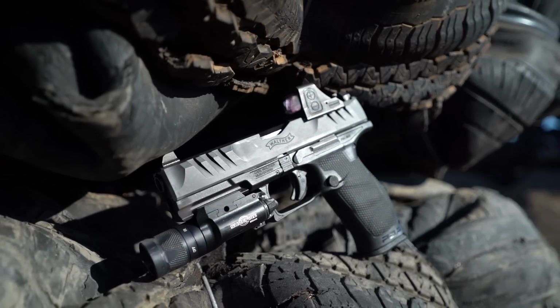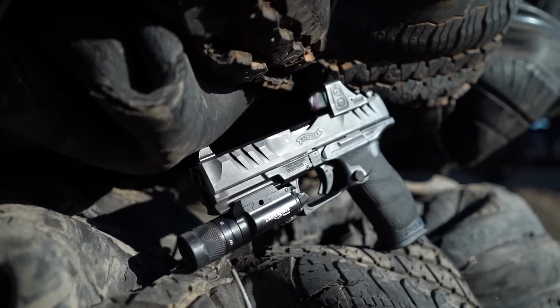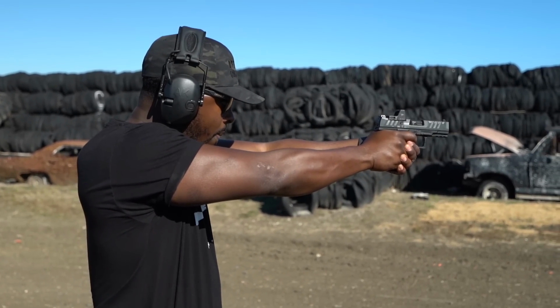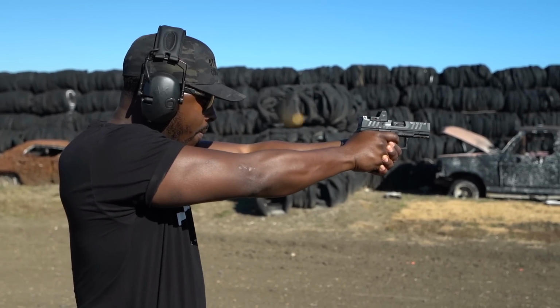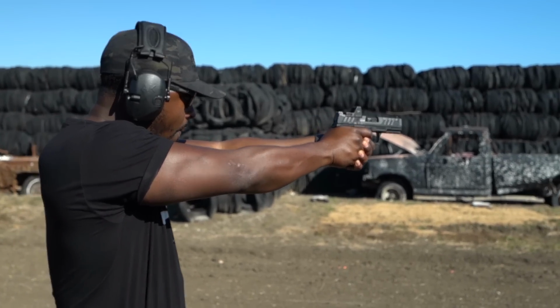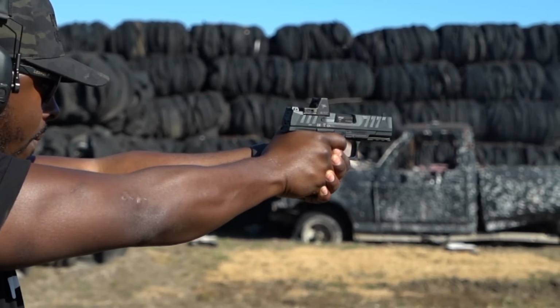So this gun kind of culminates everything we've learned over the past 135 years in ergonomics and pistol design and function. And we really looked at why people carry guns and how they use them. And we took everything that we've learned through the steel frame guns and through the PPQ and put it into this next generation gun. So, the grip, the texture is our Performance Duty texture.